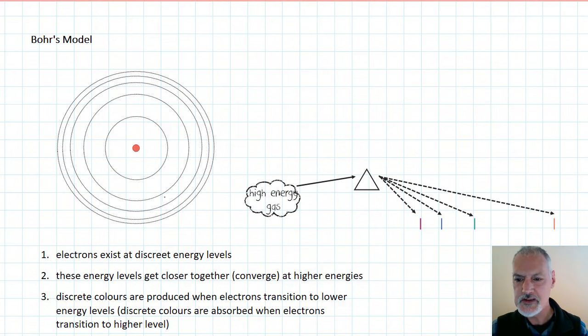The first statement in Bohr's model of the atom is that the electrons can only exist at discrete energy levels. That means that the electron could be here, could be at this energy level, but it could never exist at some position that lies between energy levels. We would never find it there. It would either be here or here.